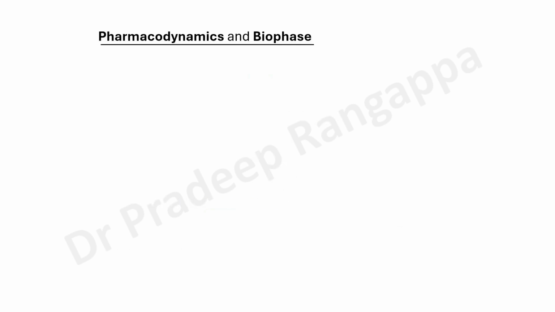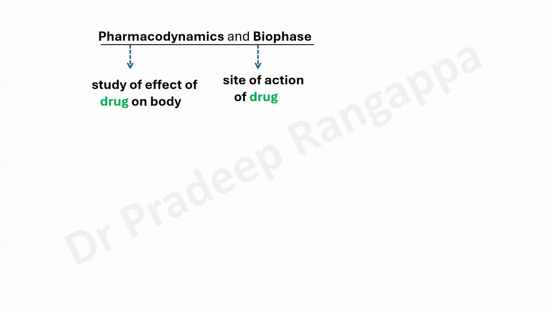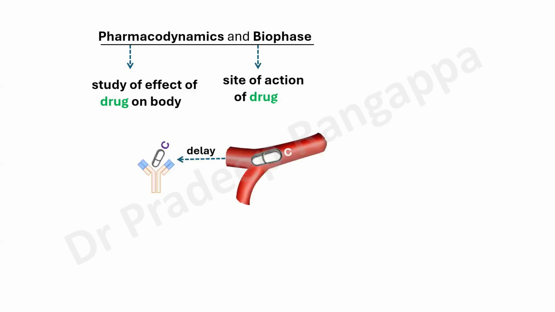Okay, so just talking about pharmacodynamics and biophase. As I said, pharmacodynamics is the study of the effect of the drug on the body, and the biophase is the site at which the drug acts. And the dynamics, the metabolism of the drug and elimination, is dependent on the circulatory situation or the blood flow of the patient. So if there is a low flow state, then it tends to get affected. If it is a hyperdynamic state, then it gets affected.